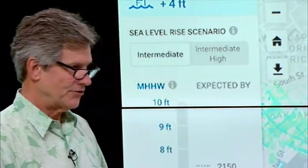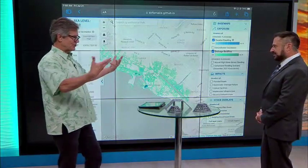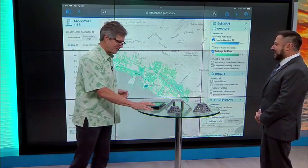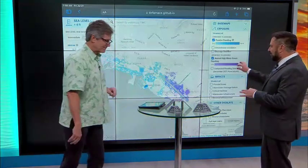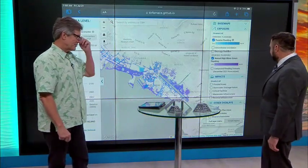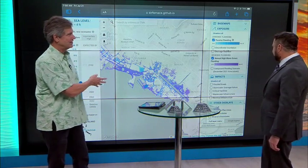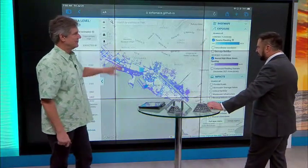We also have our drainage systems, the storm drain systems, which are designed to take rain away. Those are going to be discharging water from the ocean onto the streets. That's bad. Yeah, it is bad. And you can see that in the green. I did not know you could do all the different types of things. What's the purple here? Purple is wave flooding in the summertime. So southern swell comes in, hits the south shores of the islands every summer, and as sea level rises, these waves are going to penetrate further landward.